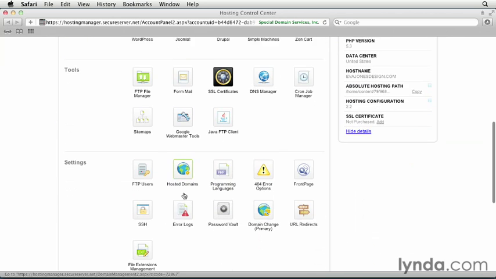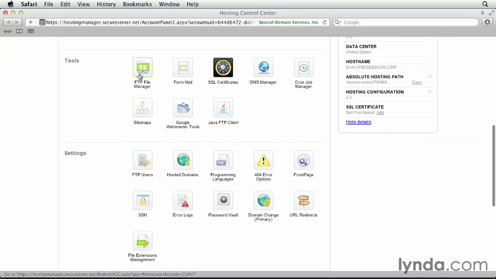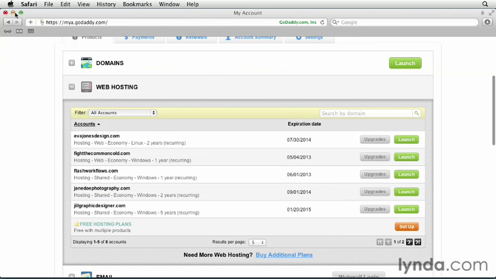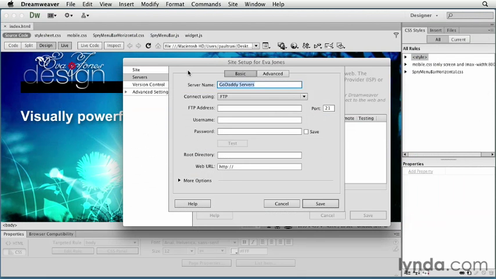And as I scroll down, a lot of hosting companies will provide an FTP file manager. So you can use their file manager to upload those files. But hey, Dreamweaver makes it easy. And based on this information from my hosting company, now I can go back into Dreamweaver and hook this up. So I'm minimizing these pages. Going back into Dreamweaver, FTP is going to be ftp.evajonesdesign.com. IP address would also work there. Eva Jones is the username, and then the password that I've defined.